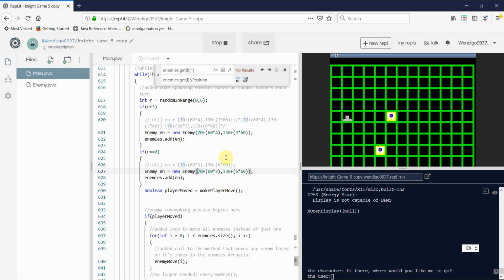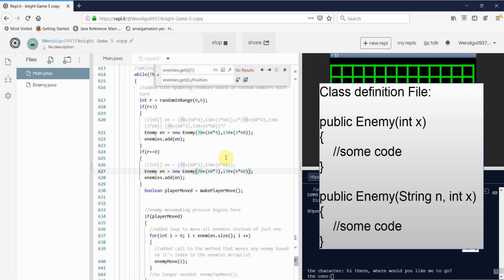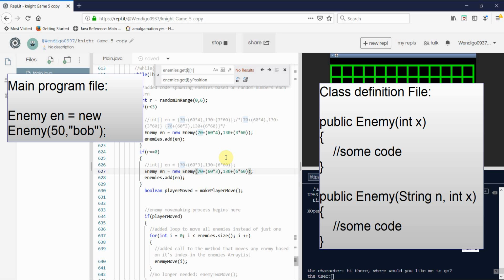So if you have multiple constructor methods defined with different types of parameters, the computer will know which one you're calling based on what types of parameters you pass to it. Like if you have one constructor method that takes a string and an int, and another that takes just a string, and you create an instance of the class where you pass the constructor method a string and an int, it will know that you're calling the one that takes a string and an int.